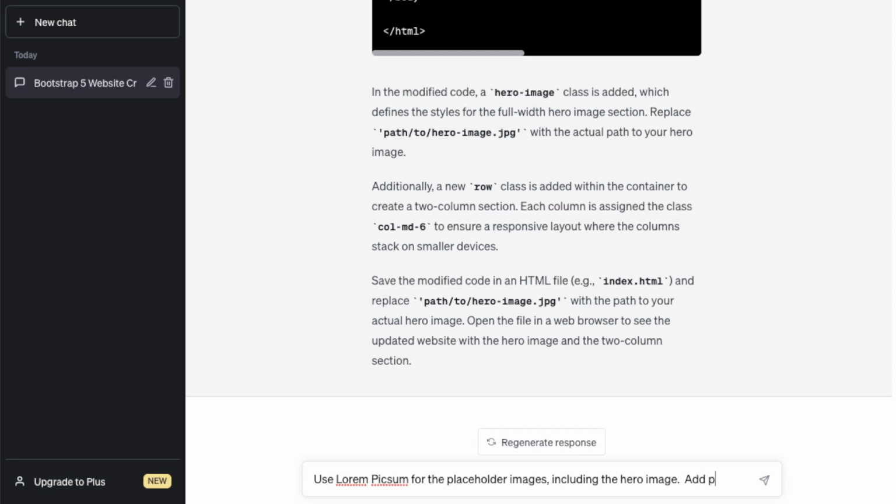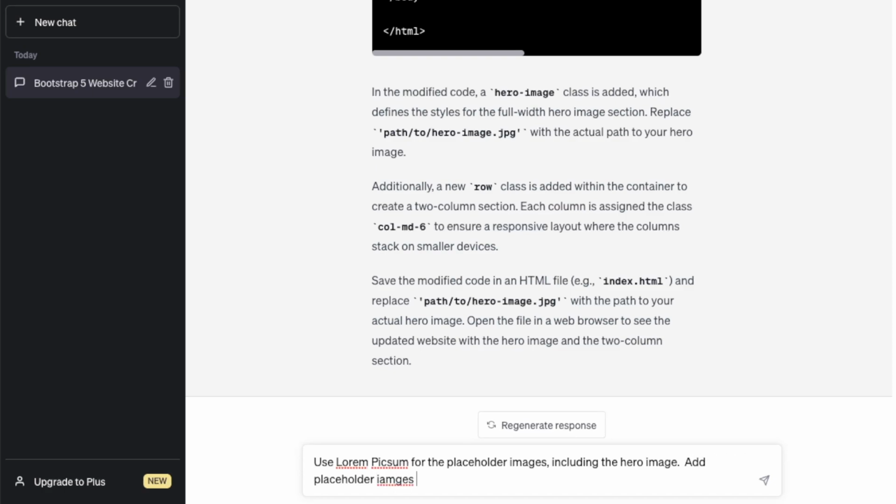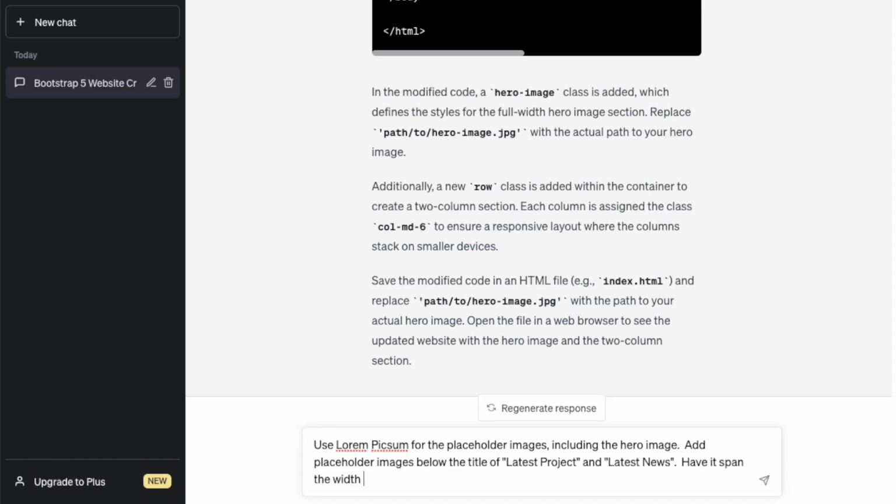And then add placeholder images below the title of latest project and latest news. Have it span the width of the column.